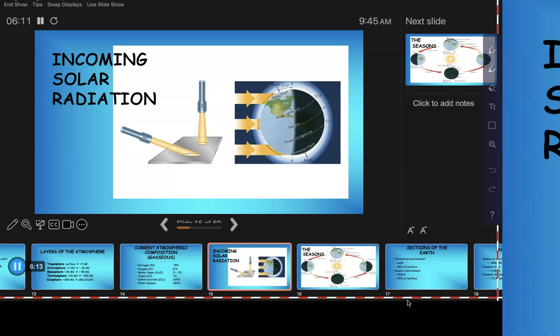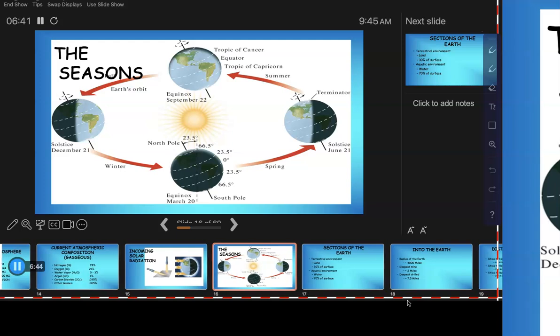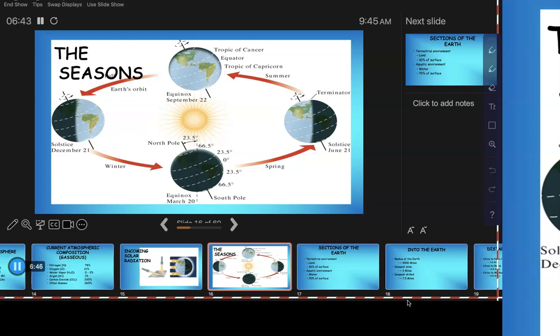And what this tells us then is that in the areas closer to the equator, we'll get to the poles in a second, the sunlight is more concentrated. You get more bang for the buck, so to speak, because it is hitting a flatter surface. And as you move north or south from the equator, it becomes more and more diluted. They get less and less energy from the same sun. And that, my friends, is what leads us to our conversation about the seasons.